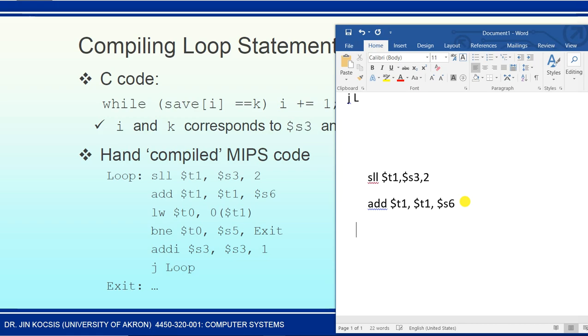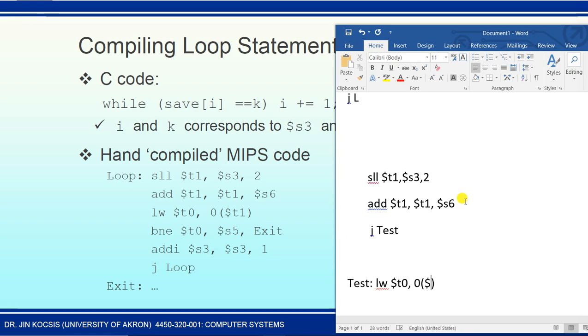Okay, after that, I will directly do the test by using unconditional decision making. Basically, I don't care what happened, I will do the test. The test is whether save I is equal to k. To achieve this, first I need to load the save I from the memory into the register T0.